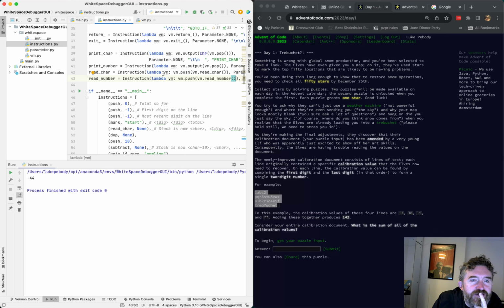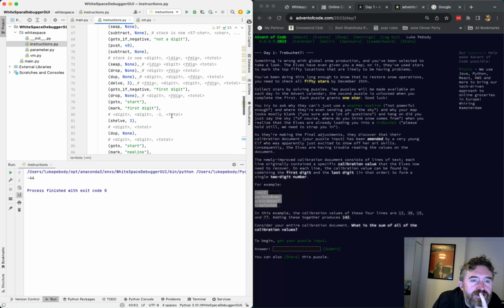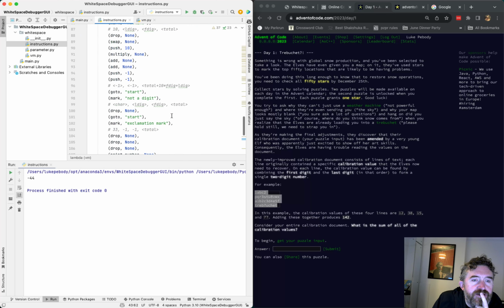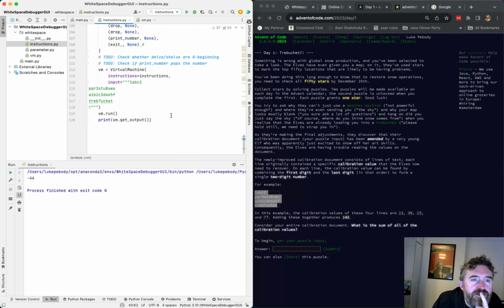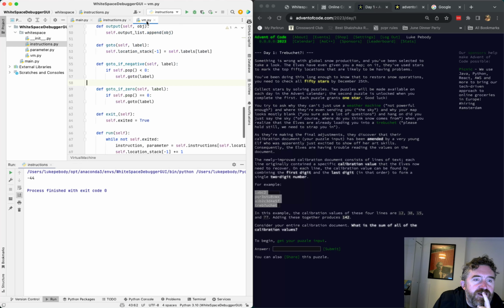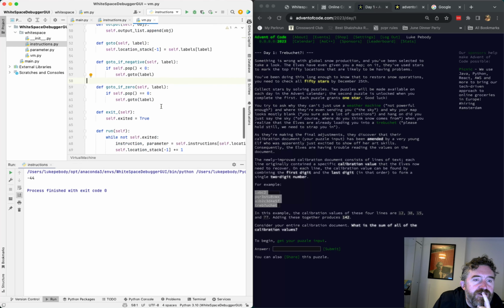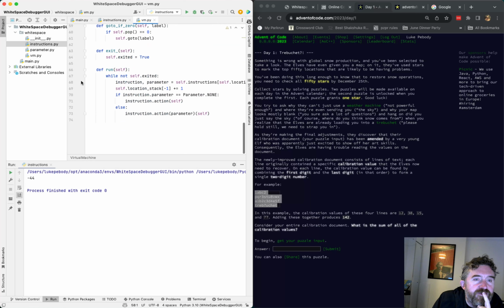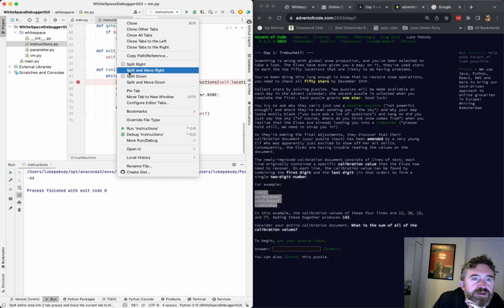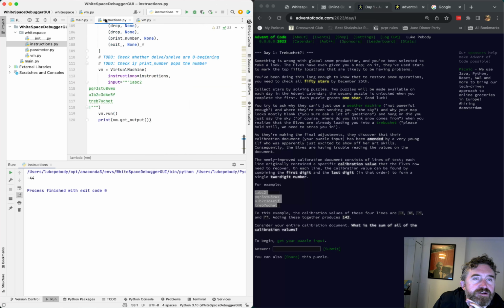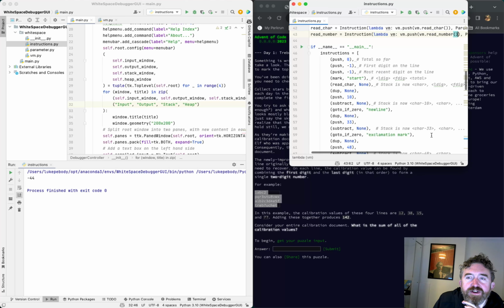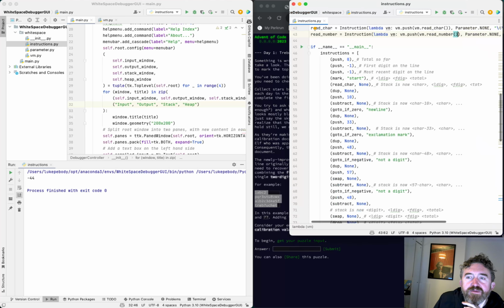Let's put a debugger on in the virtual machine. Yeah, let's start here. Let's see what happens when we run our program. Can we make a copy? No, we don't need a copy. I'll put this over here for now, so we can see our program and see what's going wrong.